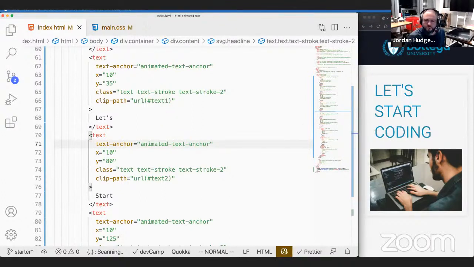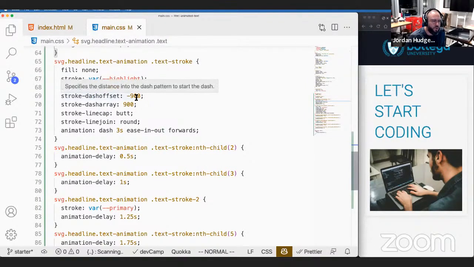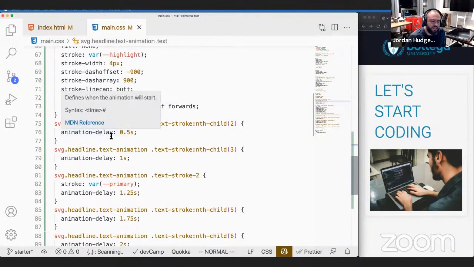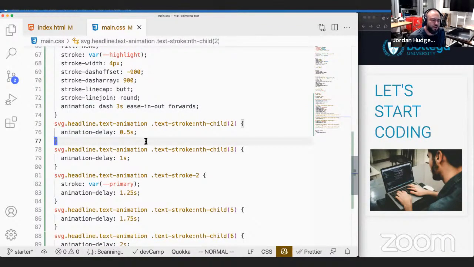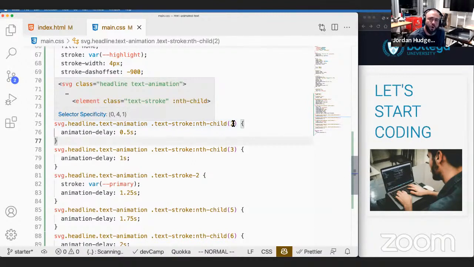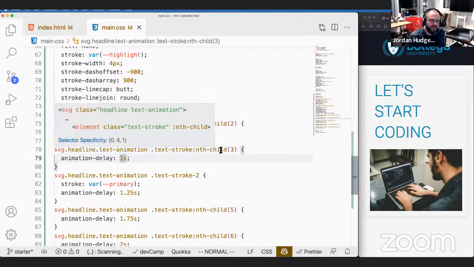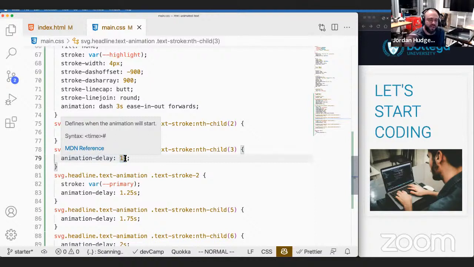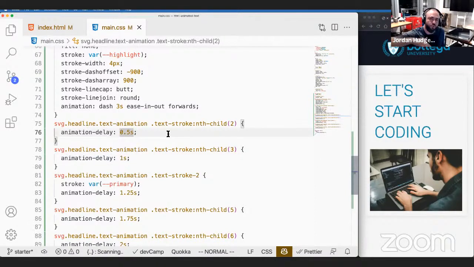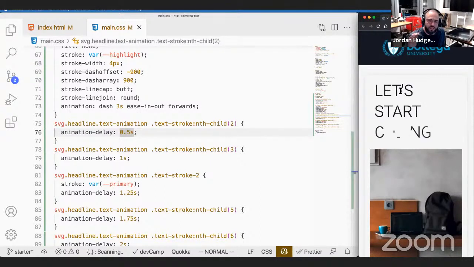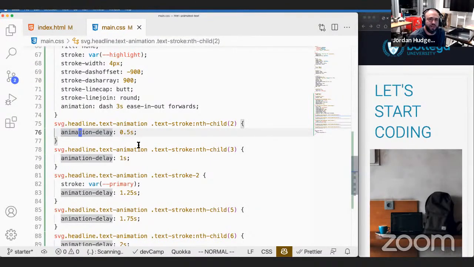And so a question from Stewart, can the order be changed in which the animations appear? Yes, they can. So the animation delay is where all of that's happening. Say that you wanted to switch it up and go in reverse or something like that, then what you could do is select the nth child of 1, and then from there, you can have the animation delay set to 1 second. Then the nth child of 3, and then 6 also, you can set that one to 0, and then 2 could be the same. And then that would reverse the order, because all that's really happening here, the reason why they're coming up in this order is simply because we're defining that animation delay.